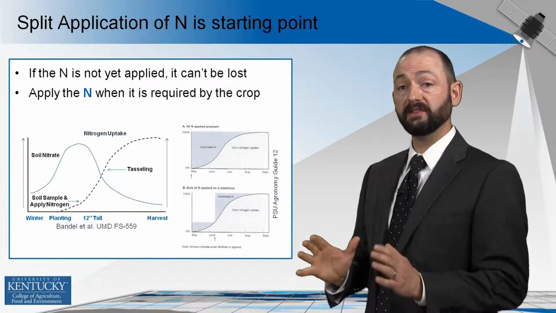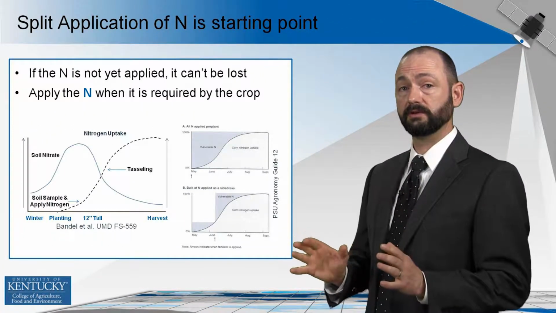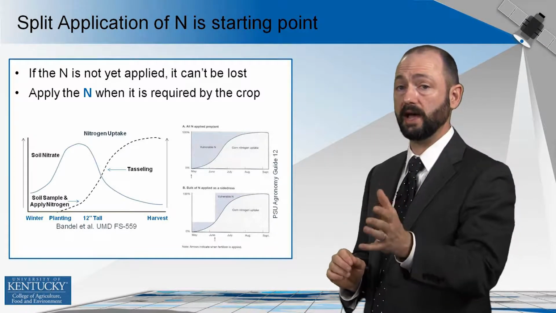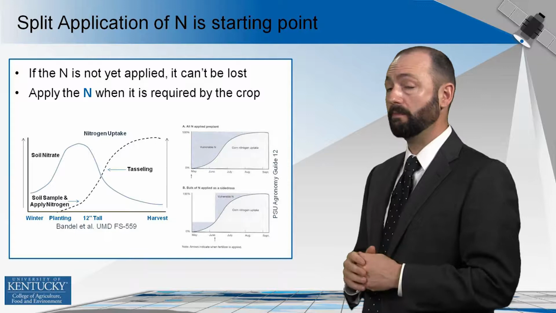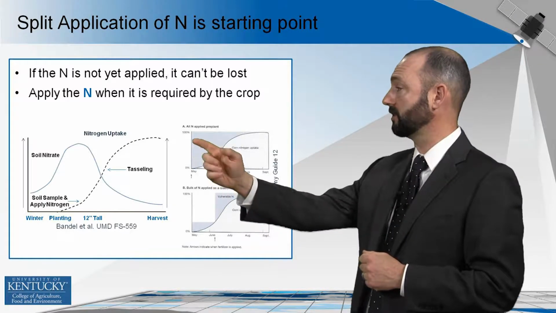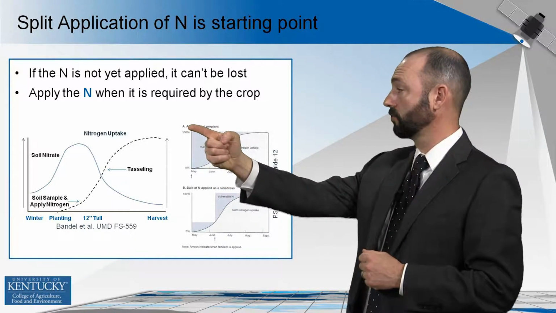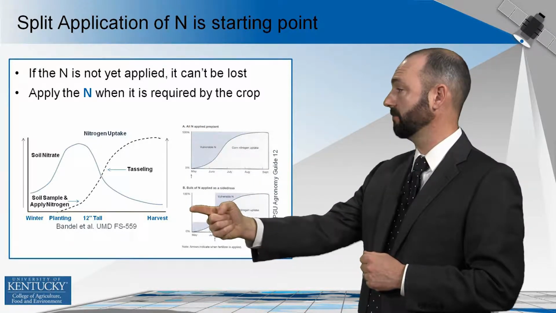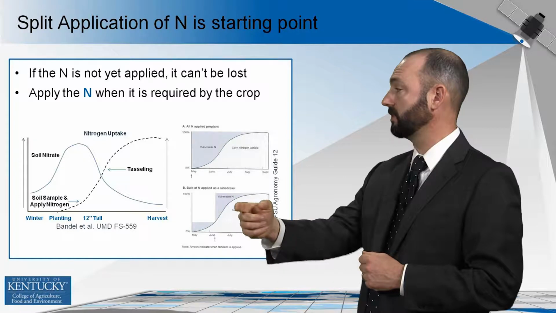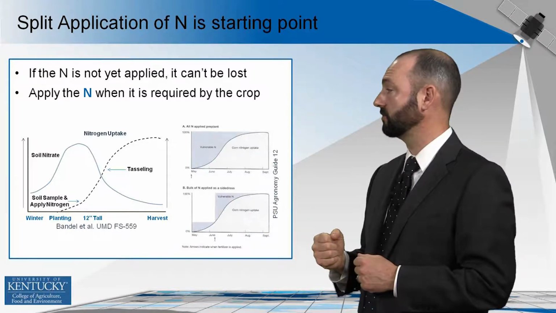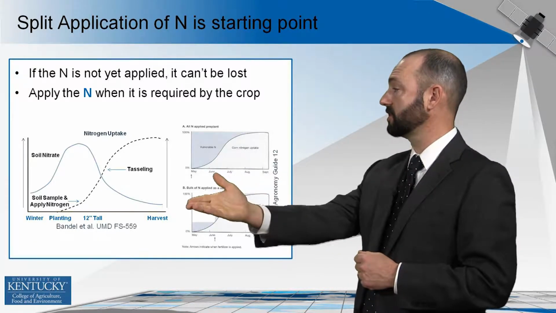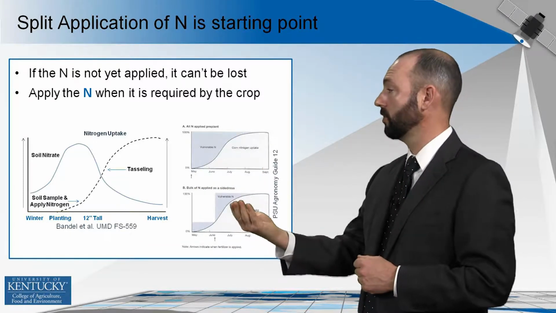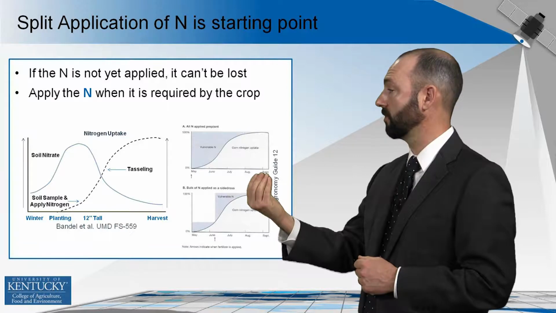So when we talk about in-season nitrogen management with sensors, split application is the starting point. You have to be comfortable with that before you go down the sensor-based road. Basically what we're looking at here is a chart that shows the corn growth curve over time and soil nitrogen mineralization over time. And we have this rapid growth stage where the corn really takes off. When we apply all our nitrogen up front, that nitrogen is vulnerable for a longer period of time until the rapid growth stage.